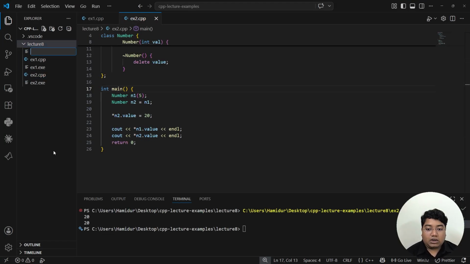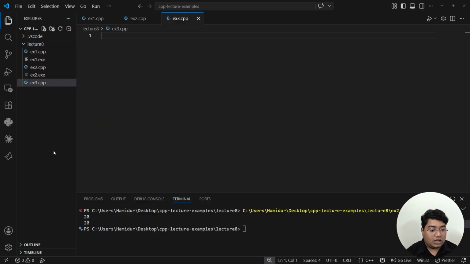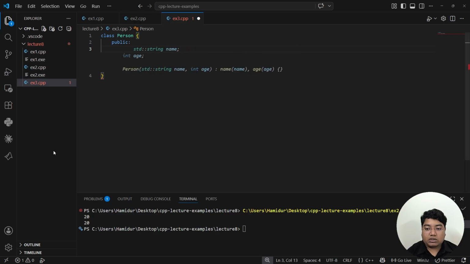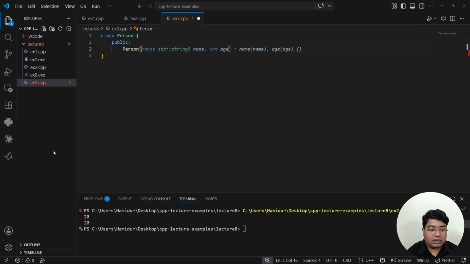Here we will create example 3. So let's say we have a class person. Here we are gonna have our constructor, and the constructor will look like this, which will say other, and let's say we will do something there.